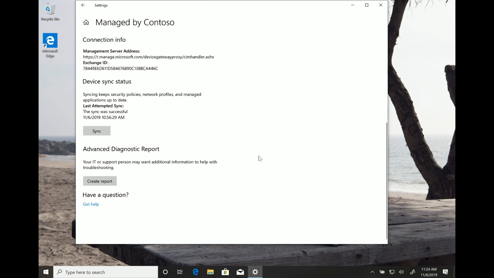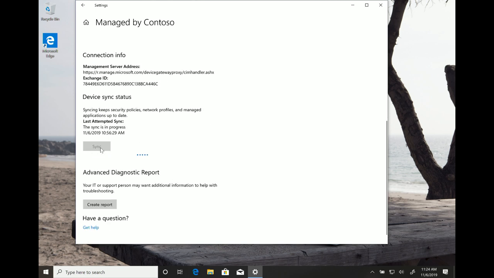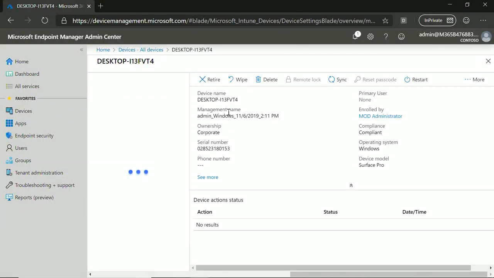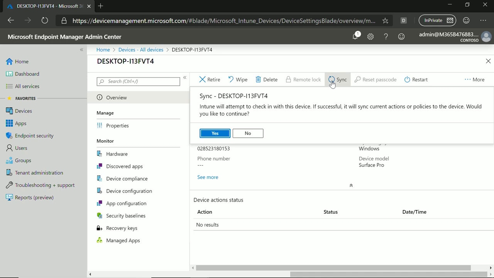As you can see here, this is the Azure AD user account that shows this device is managed by the Contoso Corporation. Typically, syncs, when they are successful, will take 2 to 3 minutes to complete. During this time, the device is checking into the Intune service and asking, I have all these different settings and applications. Do you have anything new for me to come down? Now, you can do it manually from the device, but you can also do it directly from the console. So if we switch back to the console really quick, I can show you. The other way we can do this is if I, as the help desk or the IT administrator, actually open up the device and request a sync directly from the cloud console.